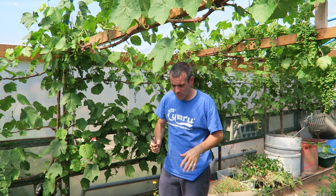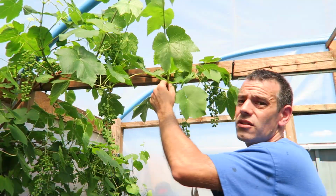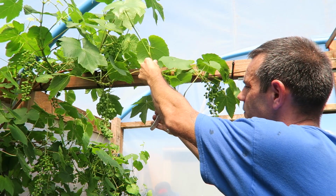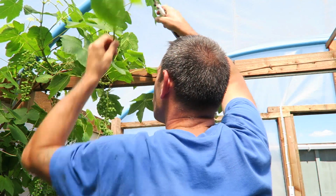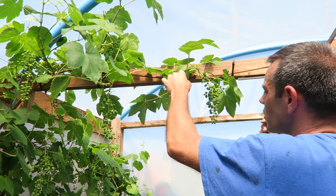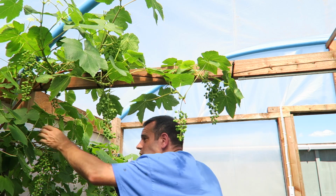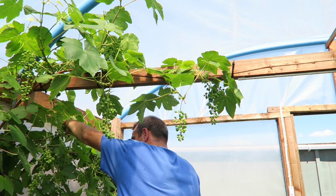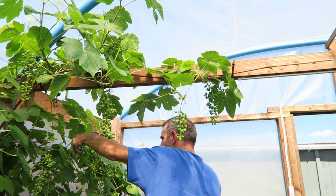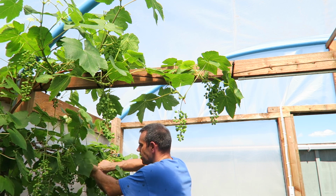It's really hot in here, and I've picked the wrong day to be doing this, guys. It is absolutely boiling, but we are going to continue. So we've got a nice long leader here. We just take it back to this leaf node, cut him off, and we just work all the way up around this branch. So we've got nice single bunches. Anything that's showing two bunches on one spur we need to take out. We're going to lose some grapes as we're manipulating it, but that's the way it is. That's the plant's way of telling us it can't support them all.